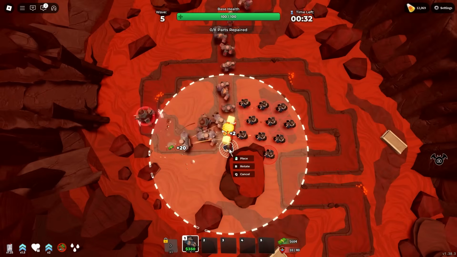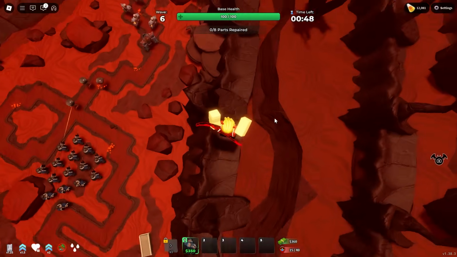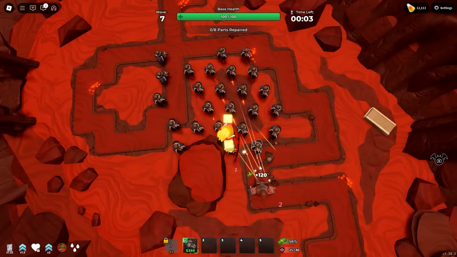Soldier is amazing for early game. I can't sugarcoat it. It's just really, really good for early game and mid game. It's basically just Scout but better in every way. It blasted through wave 5, 6, and barely killed wave 7 with no room to spare. To be quite honest with you, wave 7 is just a massive difficulty spike for no reason.